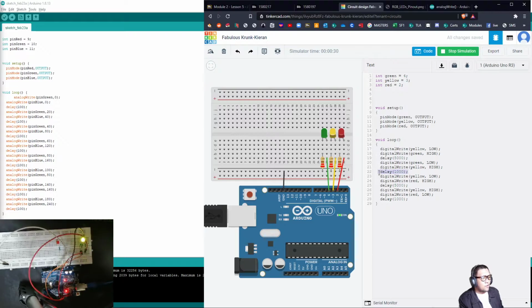Now, let's move on with analog write. So I have discussed in our previous lesson that analog write allows us to simulate analog signals, which is not one, neither zero.